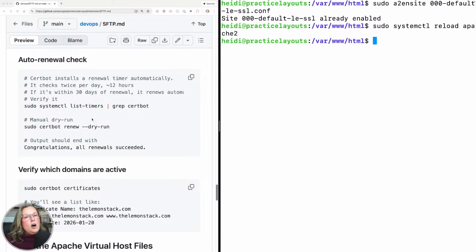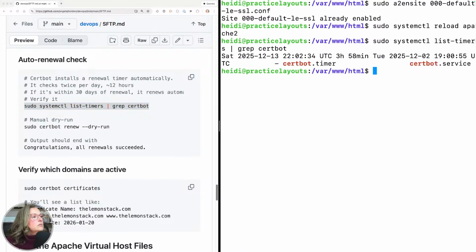Okay, so let's do the auto renewal check. We're going to verify that the certbot timers are working. And you can see here that the timer is set up. So certbot installs a renewal timer automatically.